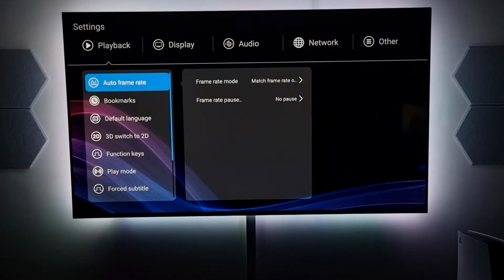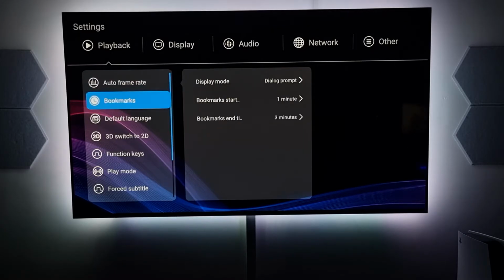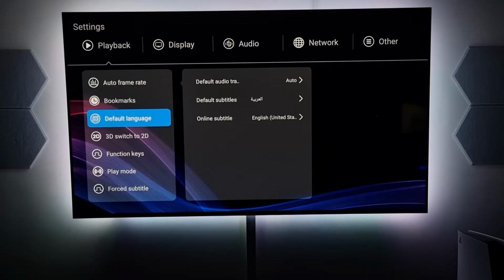And now let's move on to the next setting, which is the bookmark. I just left this at the default. The third one is a personal preference, where you choose the language that you'd like to see on the interfaces and the subtitles. So you can choose a default language, because sometimes there are movies that do not have a regular language. For example, Avatar has a foreign language where sometimes you're going to need a subtitle to watch the movie, and some movie versions do not come with forced subtitles. So it's a really nice thing to have the ability to download subtitles directly from the Zidoo player.